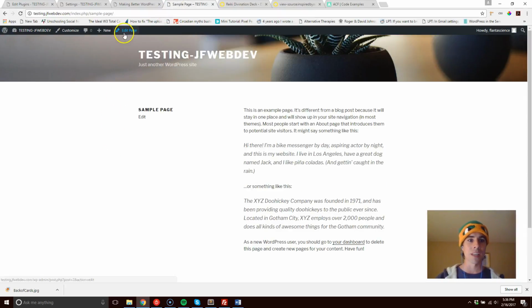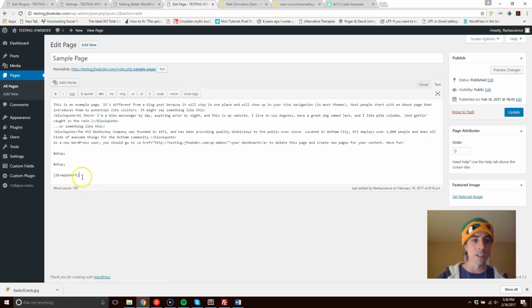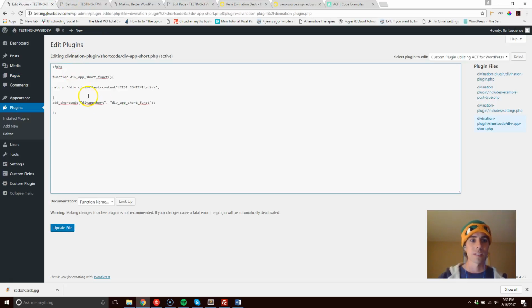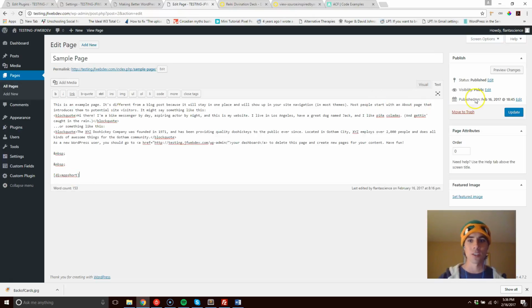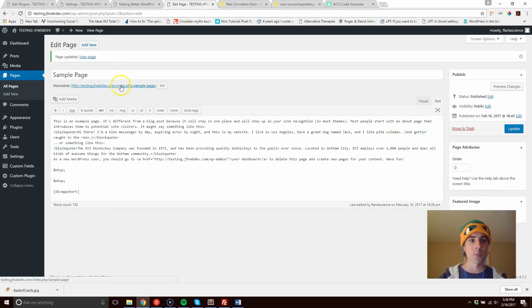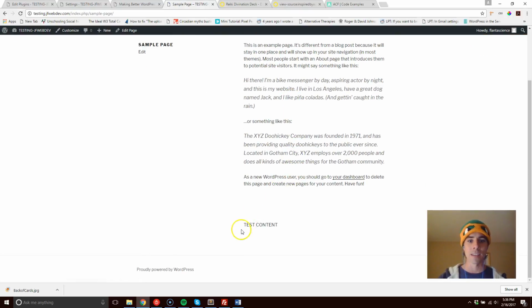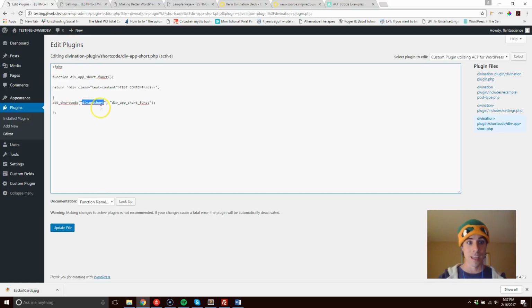But what I have here is this sample page, and all I did is I inserted this little div app shortcode. Notice that this matches this. If I plug this into the page, then when I open this page, in that space, it's going to spit out our test content. And that is this right here.